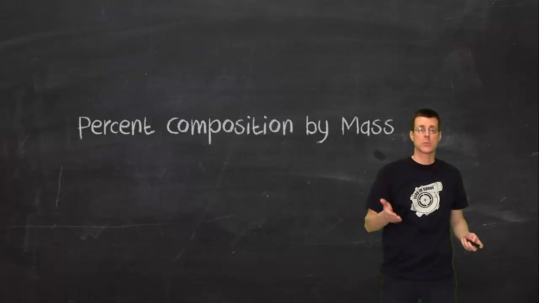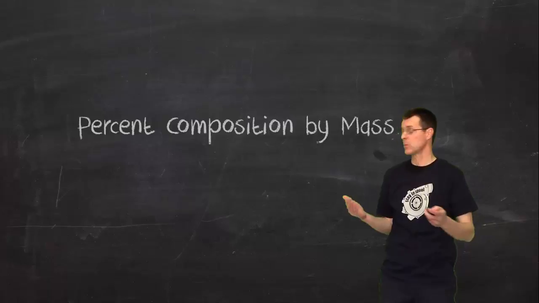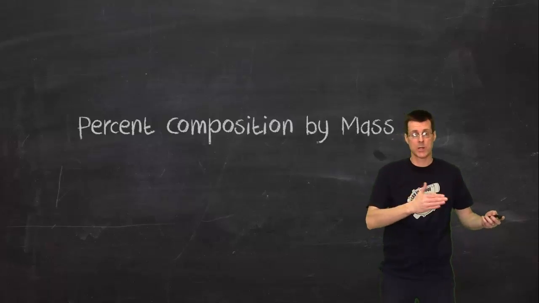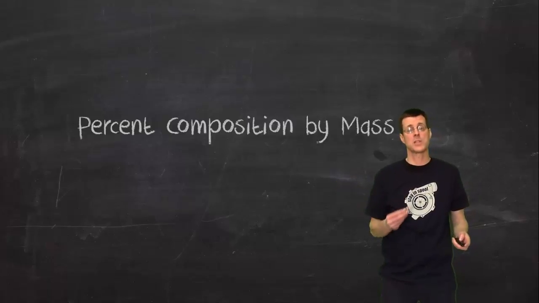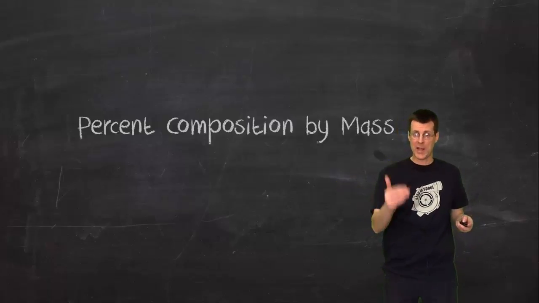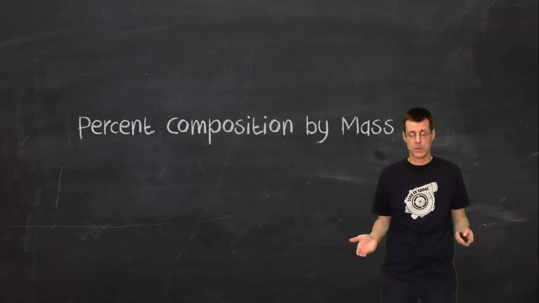Hi again. Today we're talking about percent composition by mass, which is kind of a long title, but it's an important concept. As we try to figure out what a chemical formula is made of, it's going to be a really important first step. We're also going to prep for a lab that we're going to be doing fairly soon after watching this video.